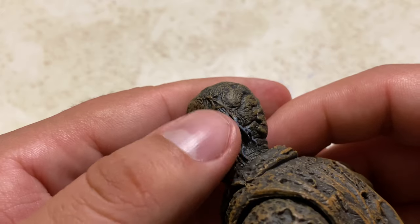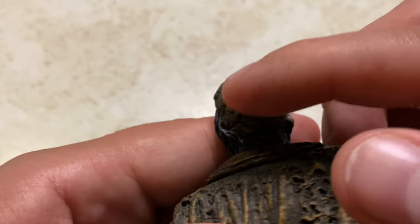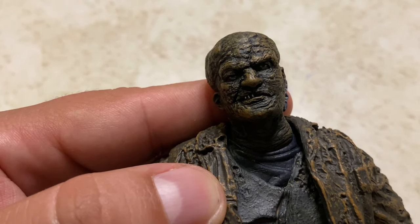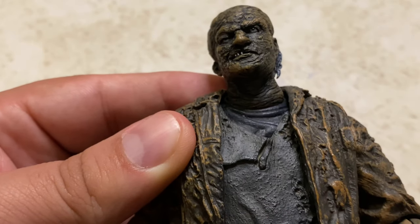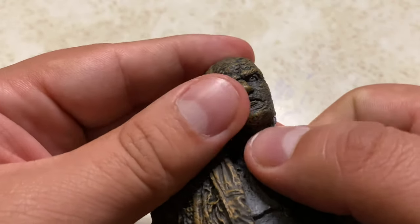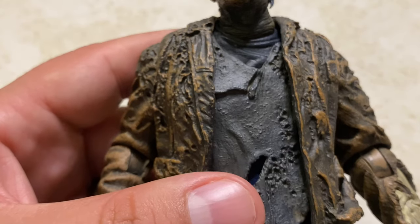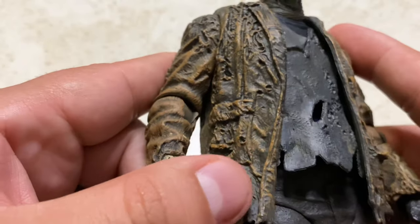Nice black with some white and gray for the little strands of hair he has left. You can see these nice lumps and texture — really gross-looking, really nice. The attention to detail NECA does is awesome. Even on the neck area you can see all those lines. Moving down, all the clothing shows dirt and wear-and-tear, all these tears — just a lot of sculpted details, a lot to look at on this figure.